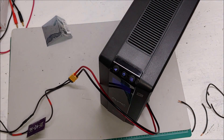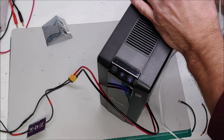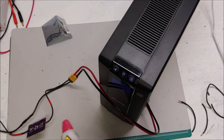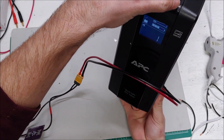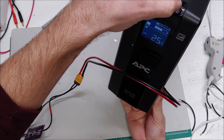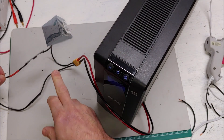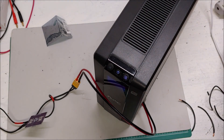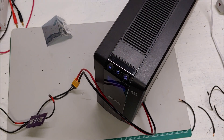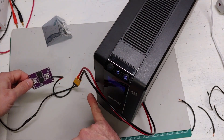So the voltage is traveling through. I'm going to put a small load — I'm going to plug my glue gun, it's just a small load, but I'm going to plug it into the battery via the APC. We're putting out 25 watts. The APC is running; I don't want to run a lot of wattage since this is very thin wire on this test rig. We are heating the glue gun, and this diode is sending voltage this way into the battery.